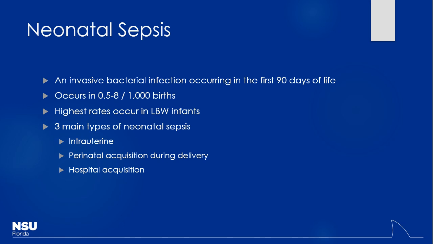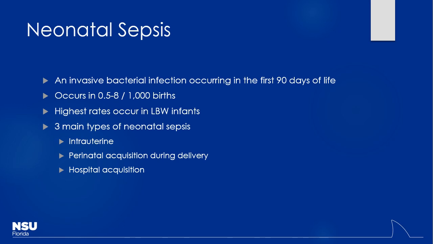Maybe the more premature they come out, because again, is their immune system super competent when they're born? No, typically they're fairly immature, and again, the more premature they are, the less competent their immune system is going to be. So typically you're going to find they're going to be much more likely, especially if they're not able to really mount much of a defense against these bacteria, the viruses, whatever the case may be.